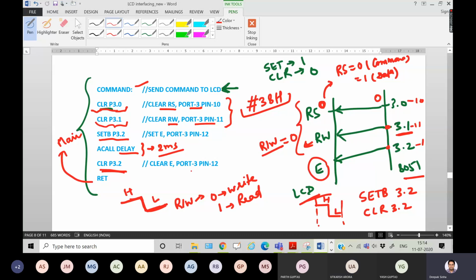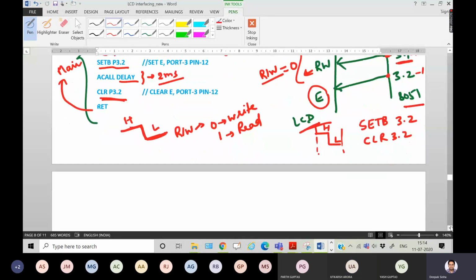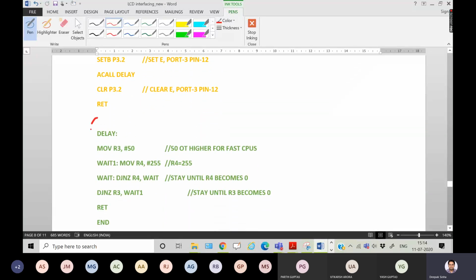हाँ, हम लोग ऐसा डिले का ऐसा प्रोग्राम लिखेंगे, हाँ वो भी देख ही लो, ठीक है. हम लोगों ने यहाँ पे ऐसा डिले का प्रोग्राम लिखा है that a call delay it will be there. So we have written in such a way that this delay will be generating the time delay which is definitely greater than 450 nanoseconds. That I will tell you separately. Right now I can't explain that how this is generating the delay. This you can also do by using the timer register also. There are so many ways to do that, so that I will discuss separately. So when you write these lines, this will generate a delay which is definitely greater than 450 nanoseconds.